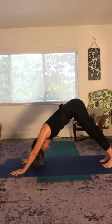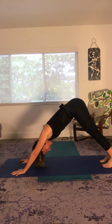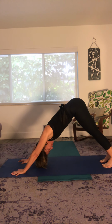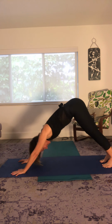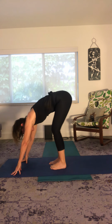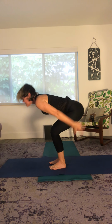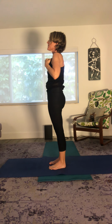Take a deep breath. Another deep ujjayi breath in and out of your nose. One more. And exhaling all the way. Step up between the palms. Inhale, flat back. Exhale, fold. Bend the knees. Utkatasana. And exhale, back to center.